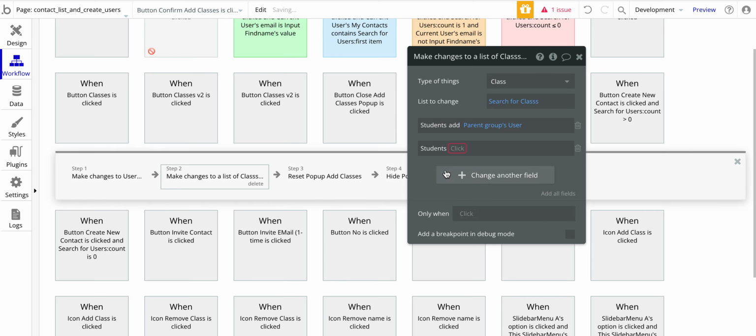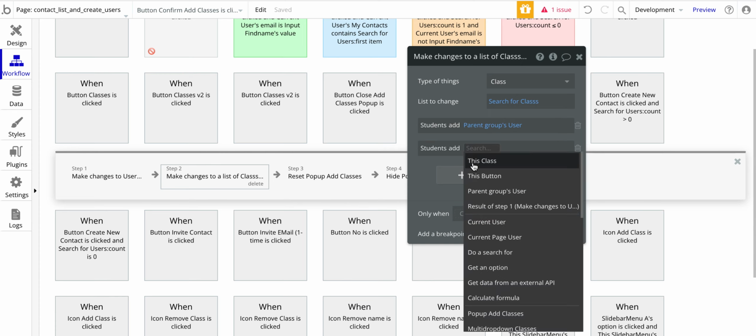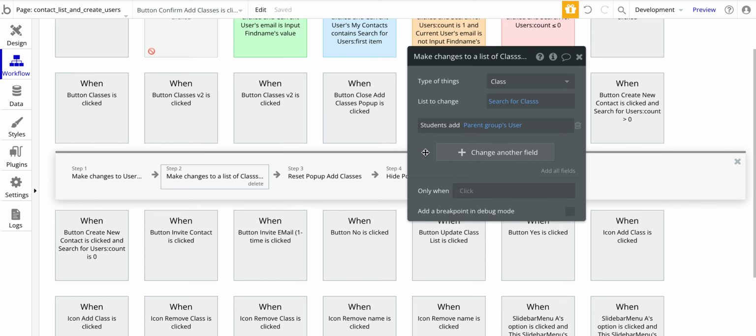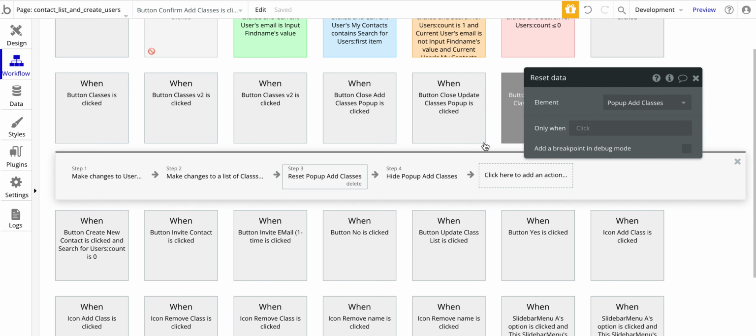So students, add, and then parent groups user. And again, the reason why we're doing add here instead of a list is because we are adding a single user to that list of students. And then reset, same as we did before on the inputs, and then we hide it.